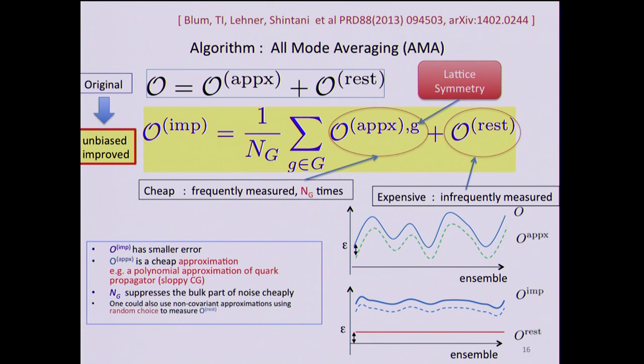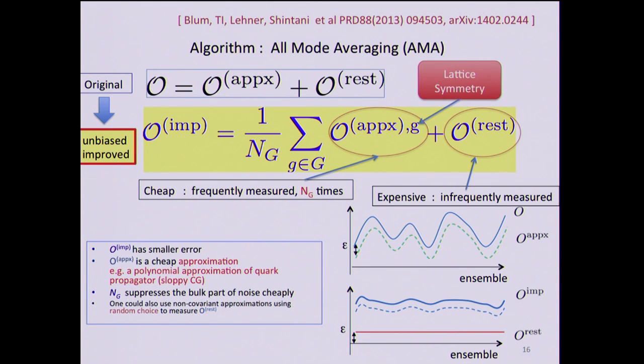And we keep this rest part and do the approximation part many times. Since it is cheap, we can do the approximation a lot without spending much computational time or money. And since we keep the difference, or correction, between the exact calculation and the cheap approximation, and do it only infrequently and add together, the result is as good as the original calculation. This is true because of the symmetry that this system has.